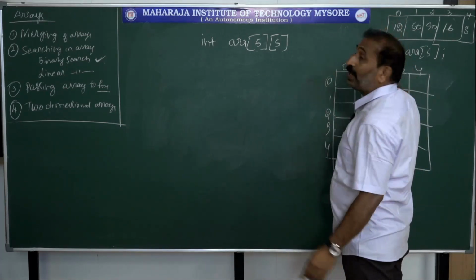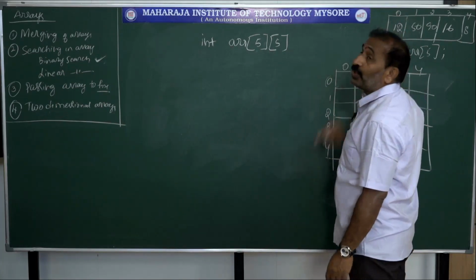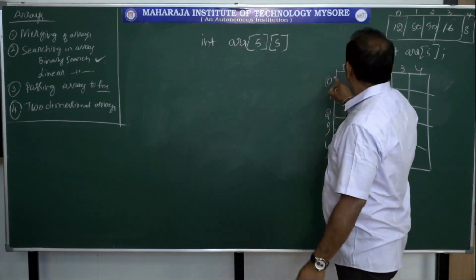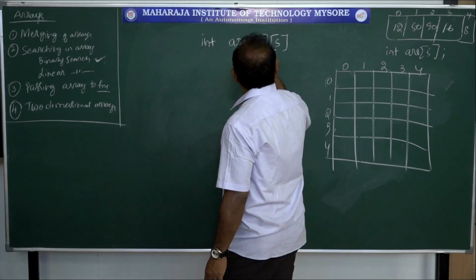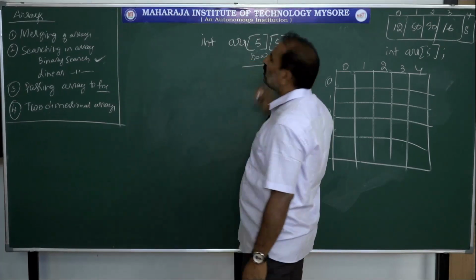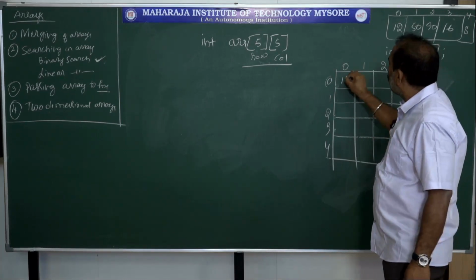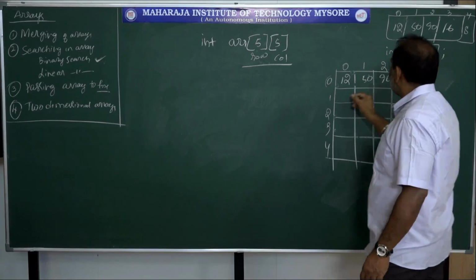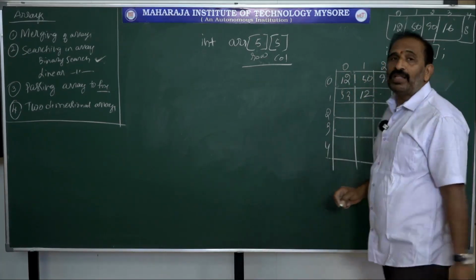Earlier it was only one address called the index value. Now, this is the address. Address is 0. Address is 1. Like this. Now, you have two addresses called row number and column number. So, this is the row number and this is the column number. So, you will be accessing array of 0, 0, which means this element called 12, then 50, then 90, then 16, 8, 53, 12. Like this you can keep writing all the numbers.